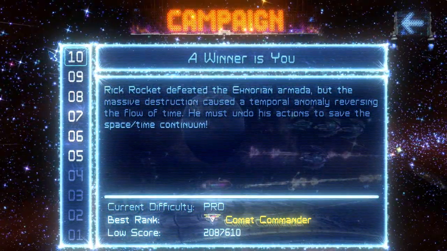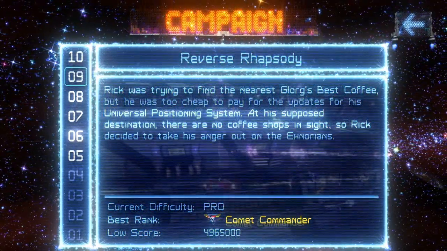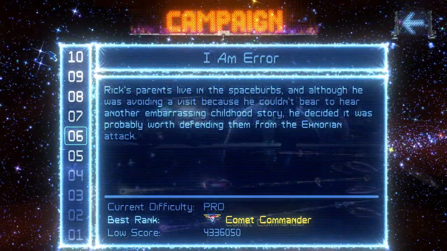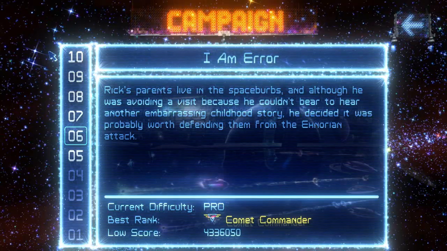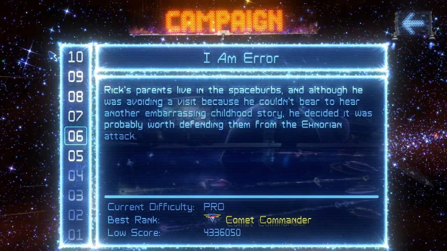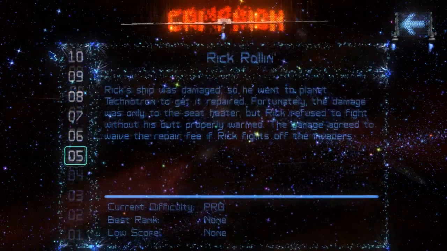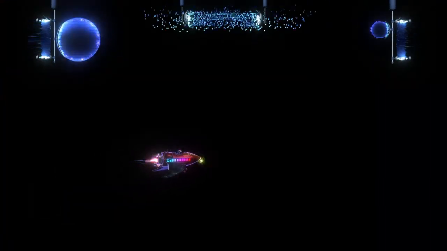A winner is you. I forget what game that's from, but that's a popular internet meme. Play him off is like a keyboard cat thing, I guess. I am error almost kind of feels like the Binding of Isaac room, but I'm pretty sure the Binding of Isaac was referencing something else when it said I am error. But in any case, Rick Rollin' is a pretty obvious one.